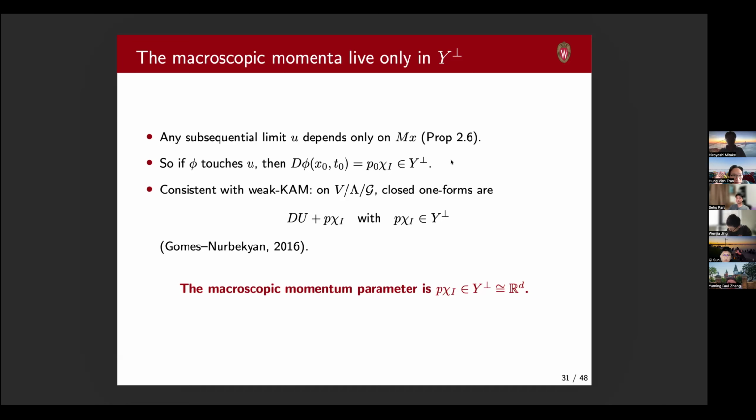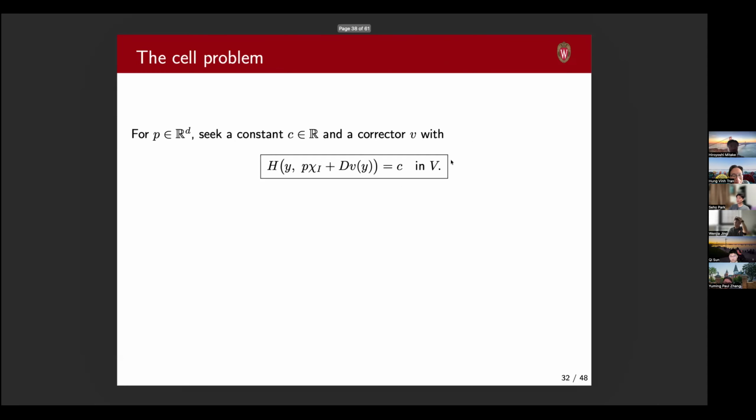I think Seho explained it here and it's a closed form, but when you go to the next slide, you can also explain to people where the invariance property comes in, because this subproblem is very confusing, I must say. Yeah, of course, I will explain about the subproblem, I mean, the invariance of the subproblem. So that's the reason why we can only consider the subproblem with p times chi of I, not the general function in V. So this is our subproblem, h of y and p chi of I plus dv equals some ergodic constant c. This is posed on V.